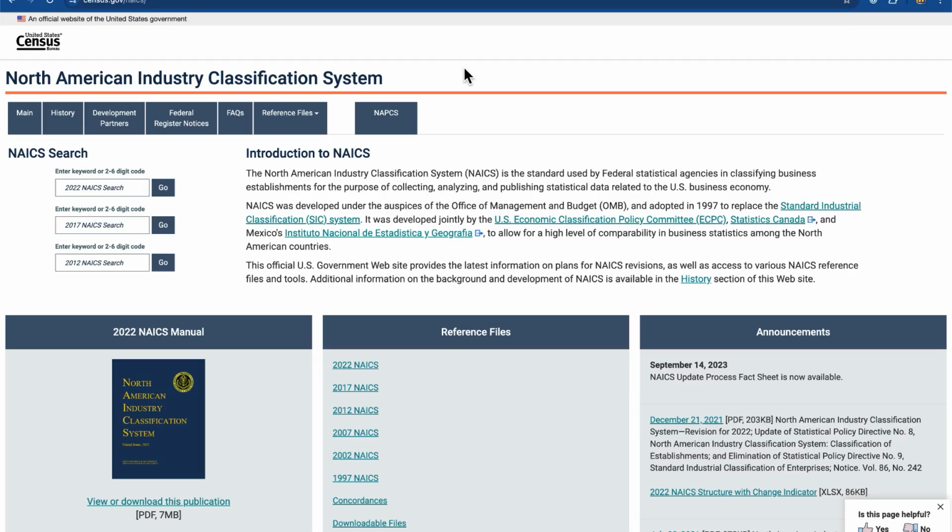And this is going to be mainly applied to people in the US, but if you are not living in the United States, some of this will apply to you as well. Otherwise, you'll have to look at your own systems or your own country-based sources. The United States Census Bureau has a system, speaking of systems, called the North American Industry Classification System, NAICS for short. That's what we call it.